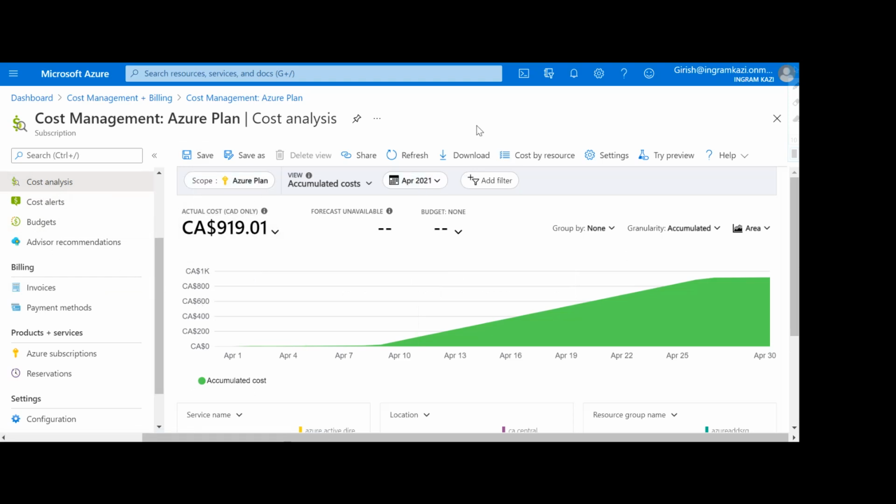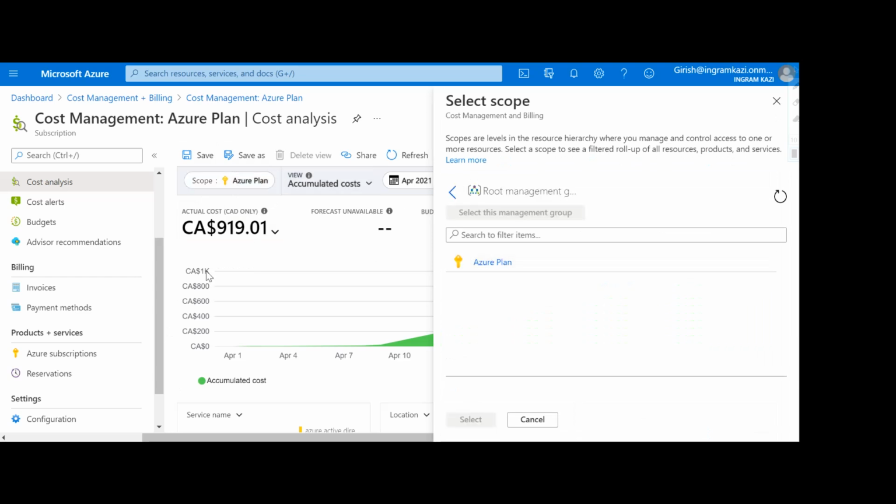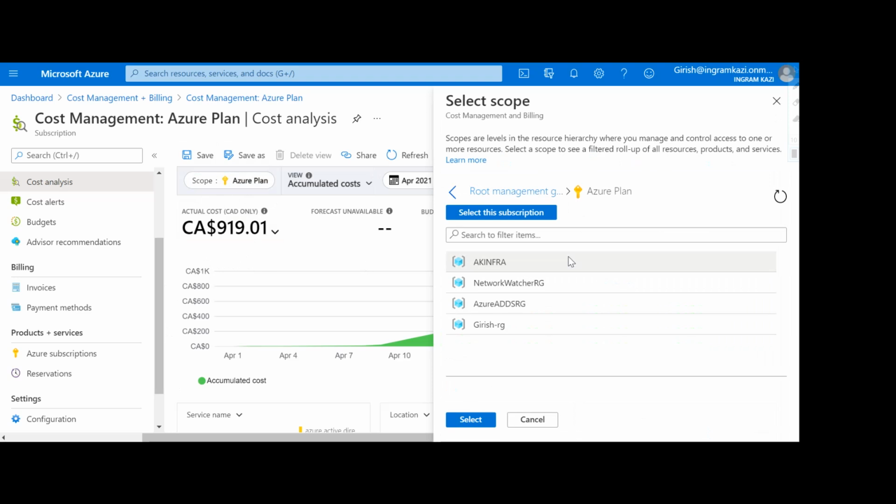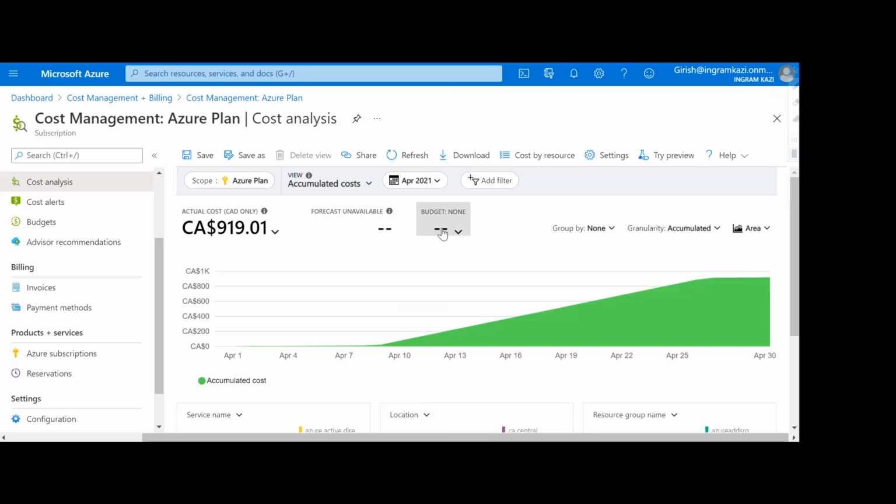Now you can see, you can definitely download this information from here. But in my last video, I showed you how you can export these files to a storage account, and then use that to drill down and further analyze your spending habits and which resources are consuming the maximum amount. But the first option you can see is the scope. Now I only have one subscription, and this is at the root management level. But if you want information about your spending at the resource group level, you can also specify that, right? So you can tweak the properties accordingly. But in my case, I'm going to keep the scope at the subscription level.